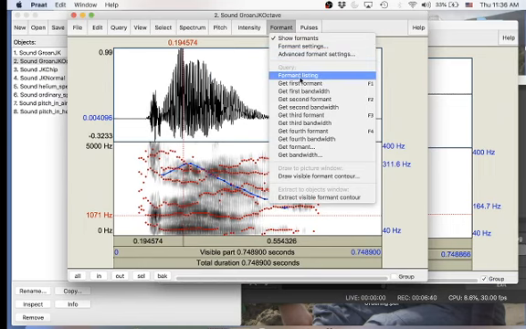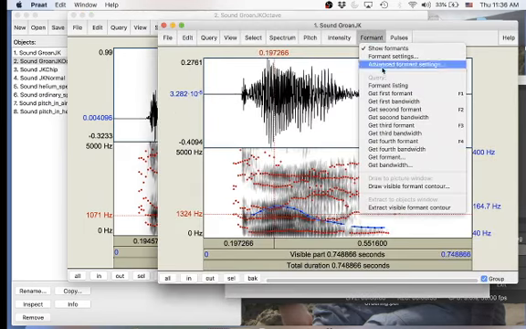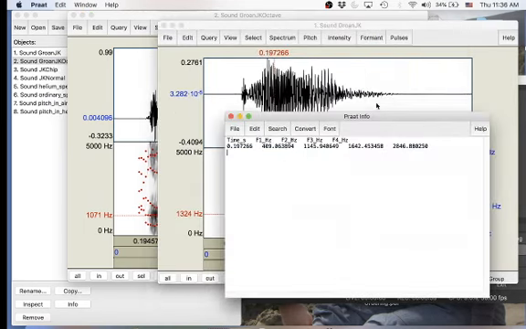So show me all the formants you got for the doubled pitch one. F1, 340, F2, 1120. And what if we look at the original? F1, 400, F2, 1140. So a little bit different in the two because we're measuring the formants a little bit differently, but not grossly different in the two files.